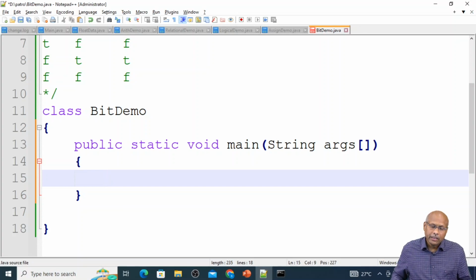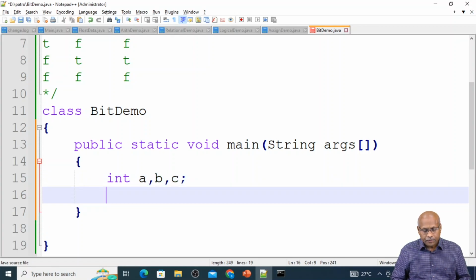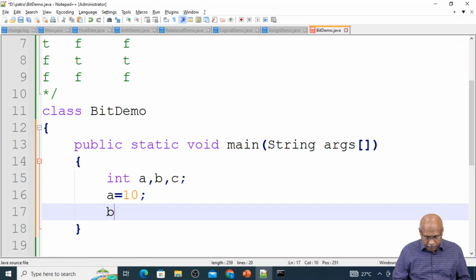Here my requirement is to use the bitwise operators. Bitwise operators generally work on numerical data, because this numerical data has some numeric value which is internally stored again in binary format. That binary data I want to operate on. So let me declare three variables A, B, C. Assume A is 10 and B is 5.